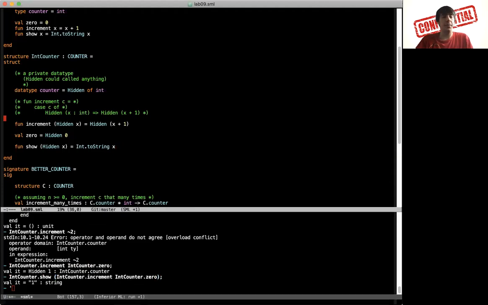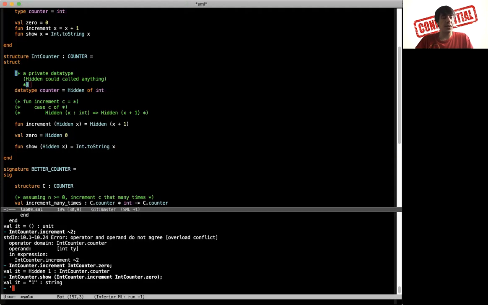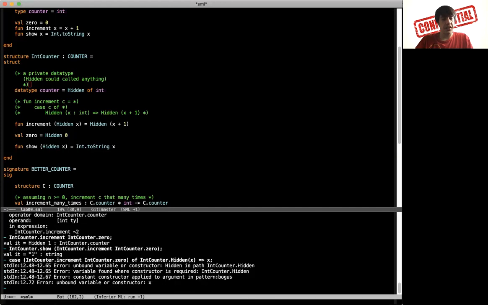So all the operations in the signature still work like they're supposed to, but now if I try to do case this of hidden int counter dot hidden of X goes to X or whatever, then hey, there is no hidden in path in counter dot hidden.